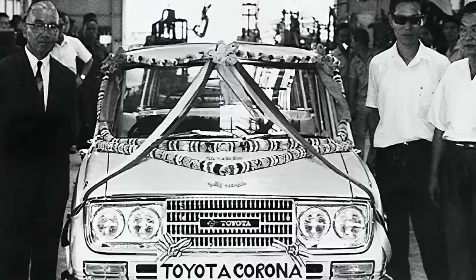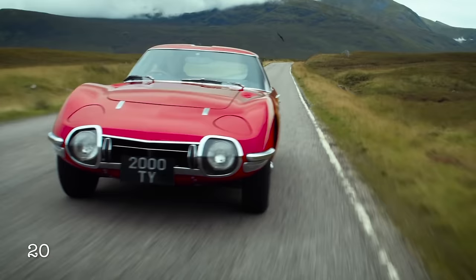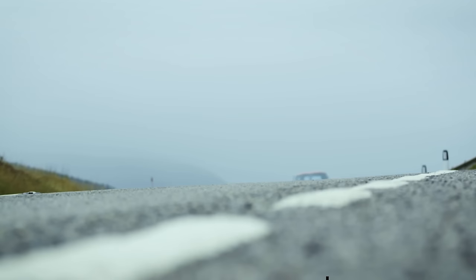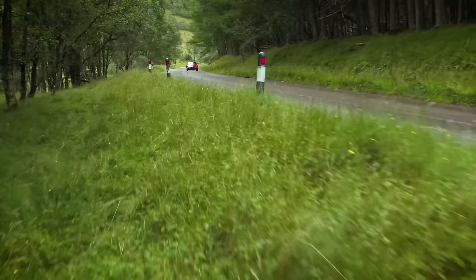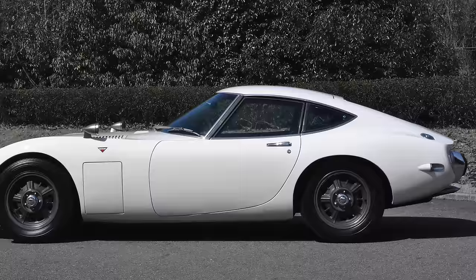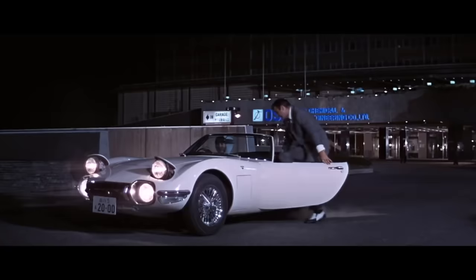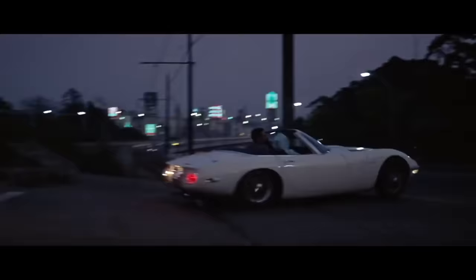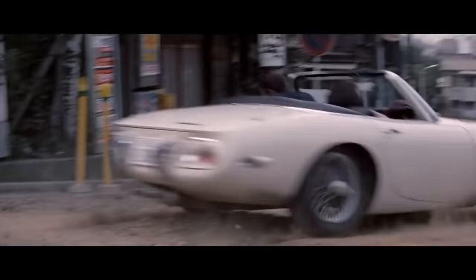It's the 1960s, and Toyota makes a bold move. Up until now, the company is seen as practical and imitative. The Toyota 2000GT changes all that. It's a limited-production, front-engine, rear-wheel-drive, two-seat hardtop coupe grand tourer, designed in collaboration with Yamaha and revealed at the Tokyo Motor Show. It receives rave reviews and is compared favorably with the Porsche 911. The car wins third place in the 1966 Japanese Grand Prix, two convertibles are specially made for the James Bond film You Only Live Twice, and it becomes the first seriously collectible Japanese car, later selling at auction for as much as 1.2 million US dollars.